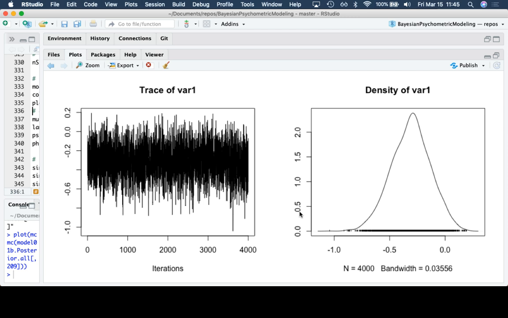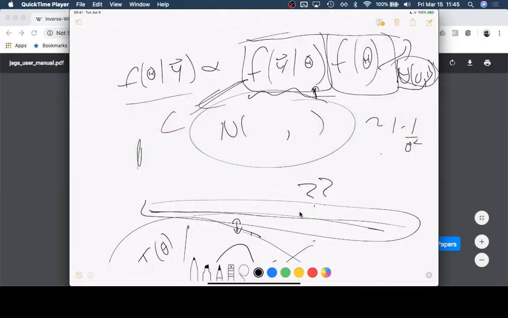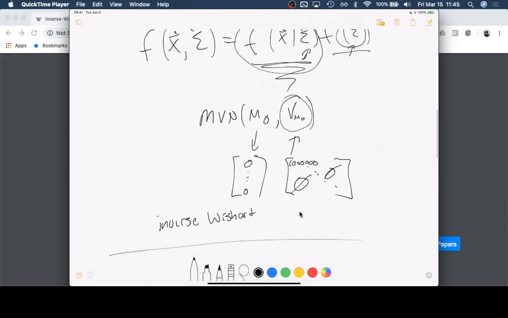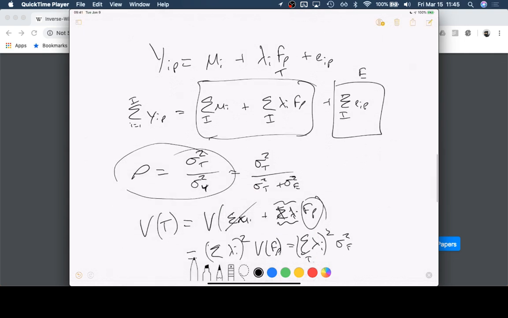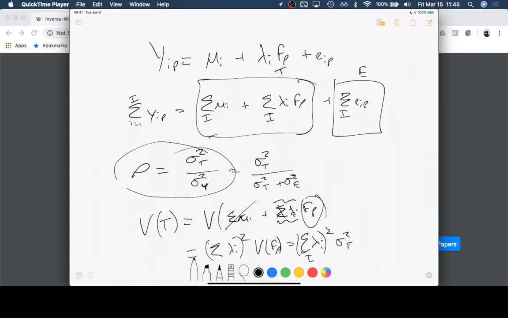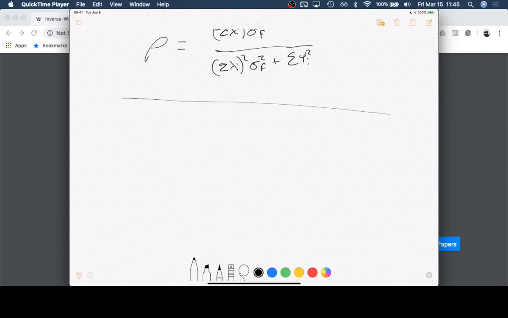What's reliability? If we go back to our reliability formula that we know and love, right here, it is sigma squared for the true score over sigma squared total. But in our case, the factor score is what we need to make the reliability of. So we need to figure out the reliability of the factor score that we would observe that's true.